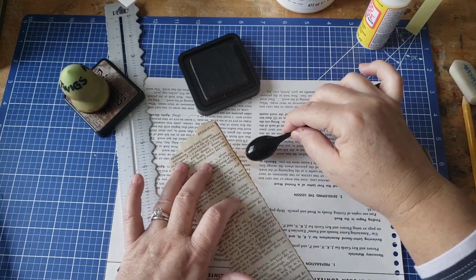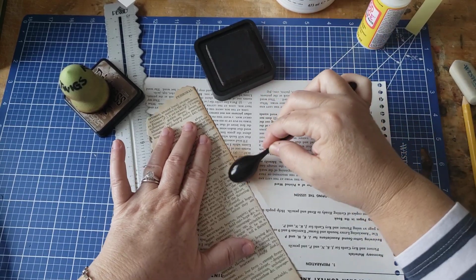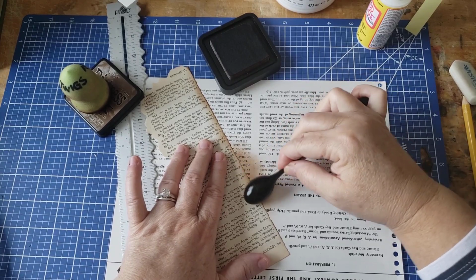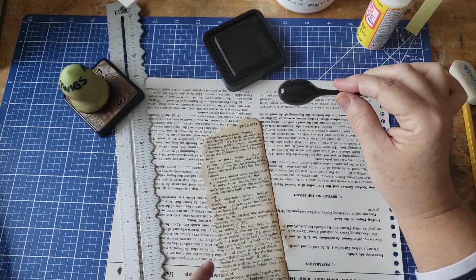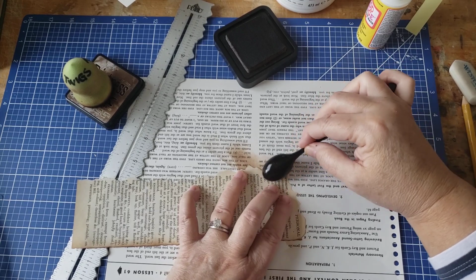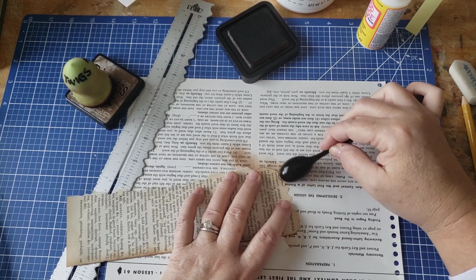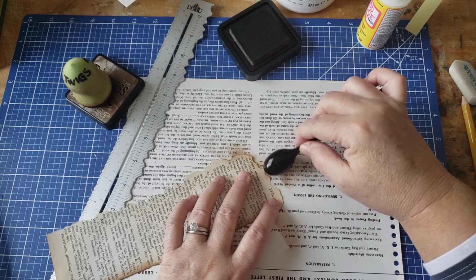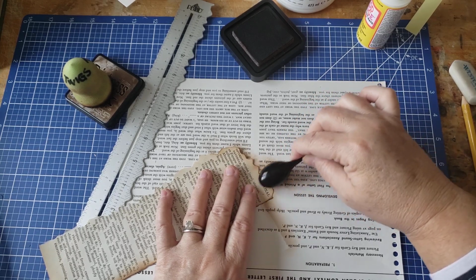I want it nice and dark because I'm hoping it will distract if there's any ghosting of the other side trying to show through. I'm hoping that a nice bold distressed edge will be where your eye wants to gravitate to. Alrighty, how are we for time? Yeah, look at that. This is going to be an hour long for sure. So I'm being so gentle. I do not want these little corners to suddenly flip up on me. You can't feel the pressure I'm using. It's light as a feather.